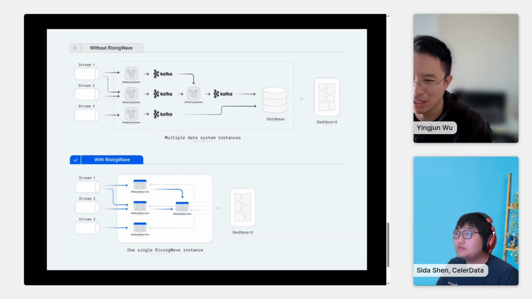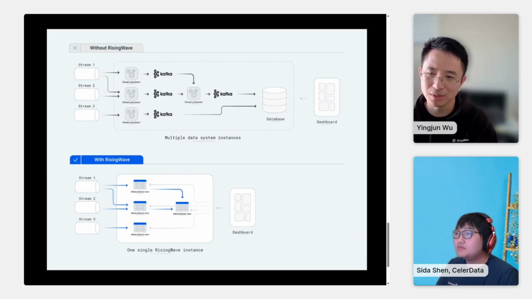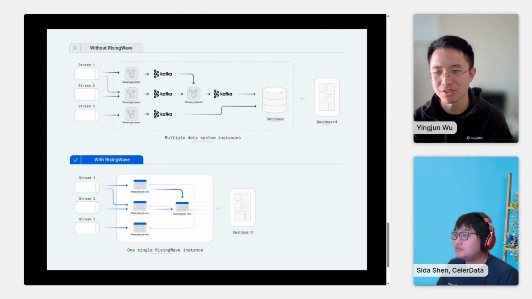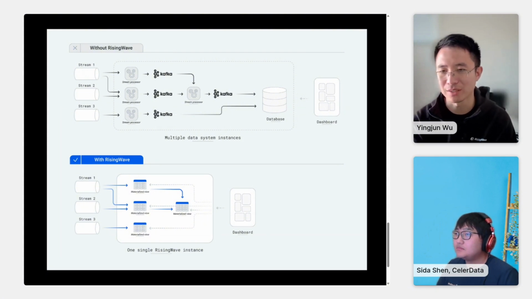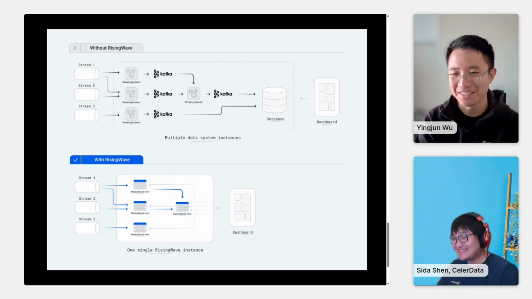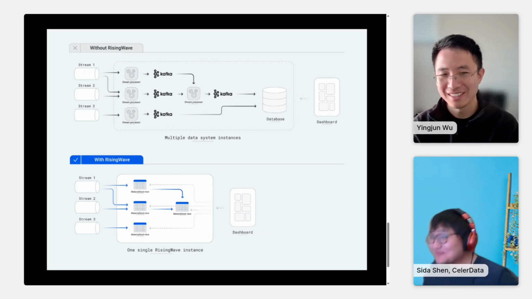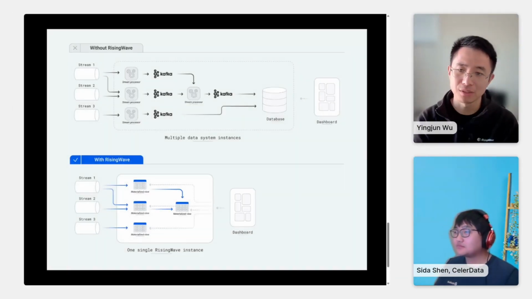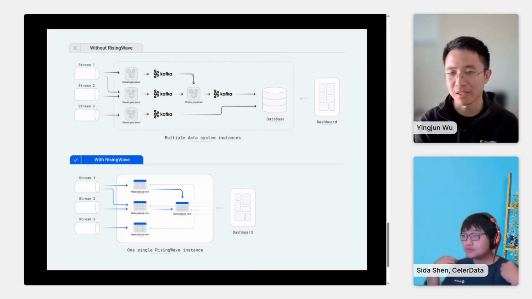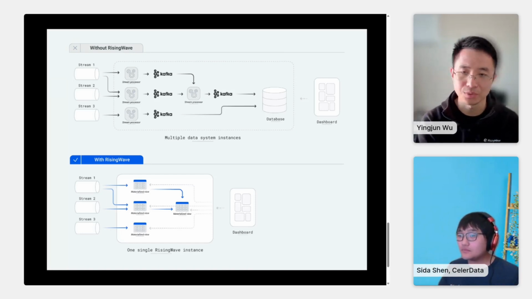well, it's more like a Java-based concept. We are not in Java, we are in Rust. So you can always trust Rust. Yeah, that is true. Some people in crypto, fintech, or trading will tell me that they do not accept any JVM-based systems. That's why they switched to RisingWave.